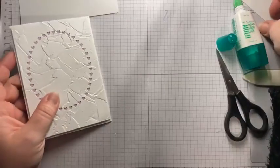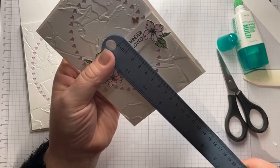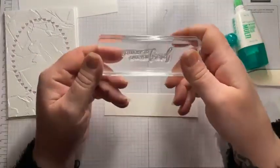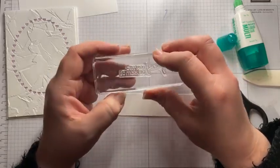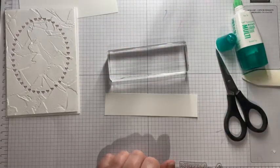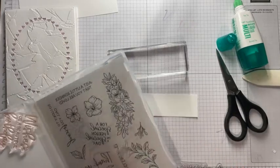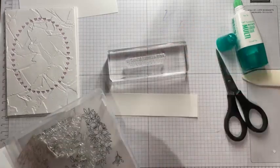What we then need is - how wide is this strip? One and a half? It's about 1.7. I've got a feeling I stamped it and then trimmed it, which is why it's so weird and wonderful. So the sentiment I've used - I didn't change my stamps. Naughty. Forgive me. I used 'just a little reminder that you're loved.' I just didn't change my stamp over. Which is always helpful, hey? Never mind.